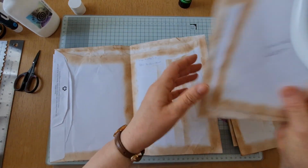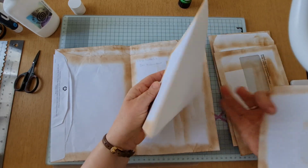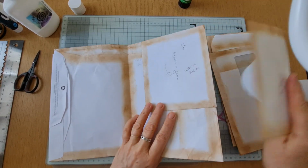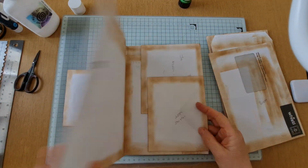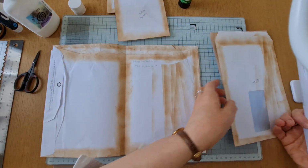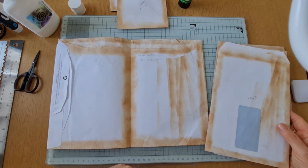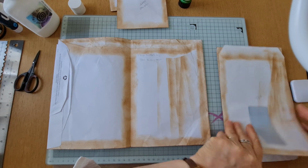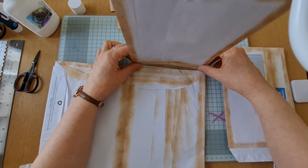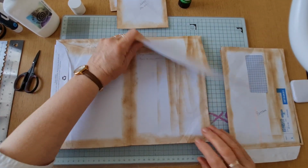Or as I've got a couple of ones here, you could stick some in here. And then you'd have another little flap in here. But what I'm going to do is, I'm going to put a big flip there and a big flip here. So there's my one for sitting in here. That's going to sit in here like that.